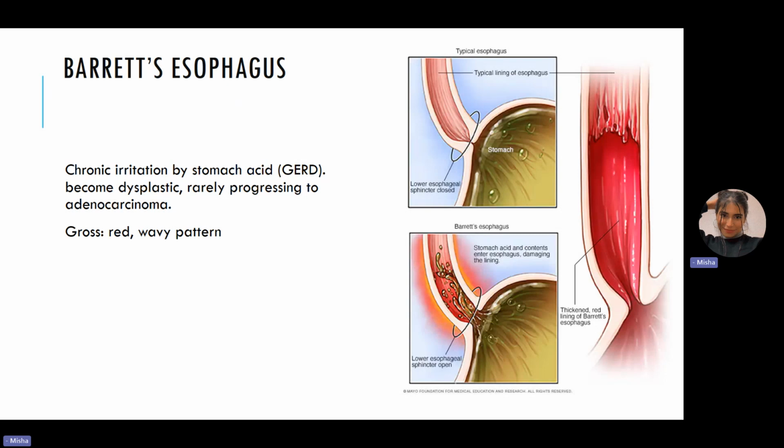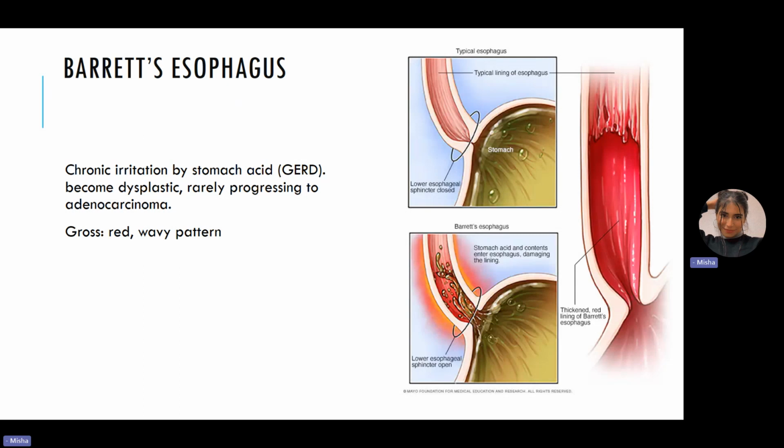And what would we see if we look into a Barrett's esophagus? We're actually going to see this kind of red wavy pattern in the esophagus. Obviously, why would we have redness? Again, go back to those chronic and acute inflammation signs, right? And then understand why it would occur, so it'll be easier for you to remember the signs. Okay, so that's done with Barrett's esophagus. I know it's a lot, but it's all together, so it'll be good for you.